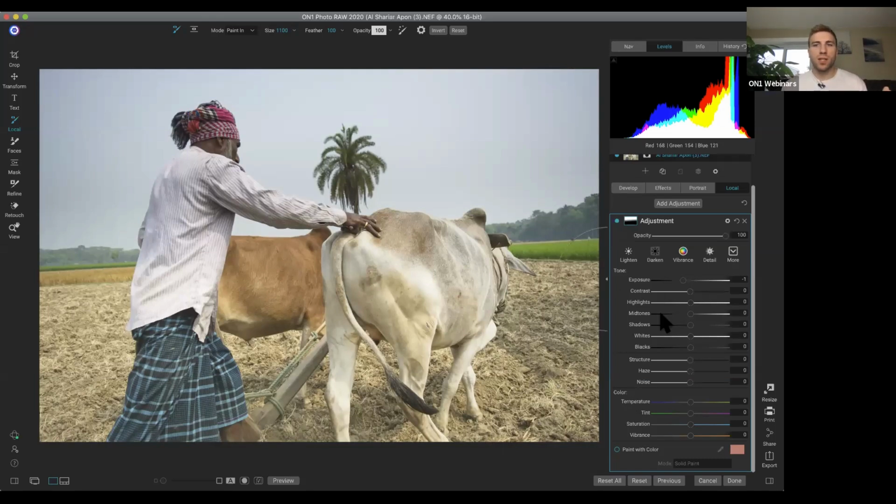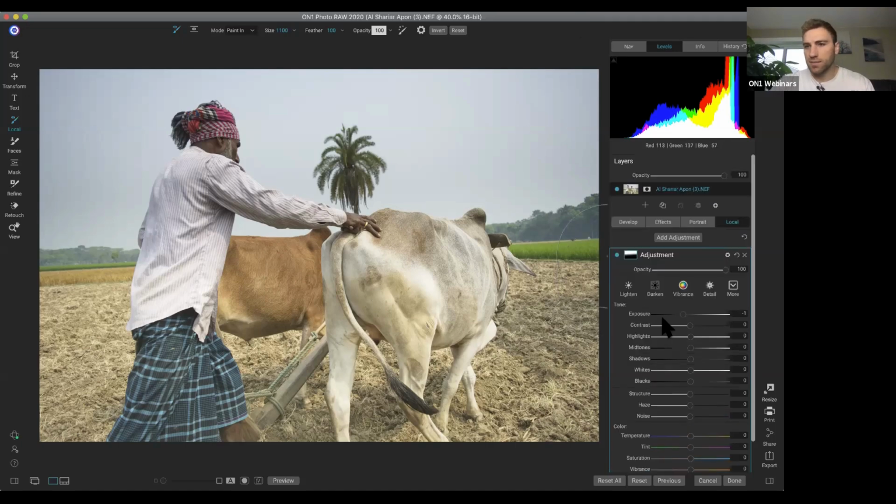Okay, so keyboard shortcuts, that's one pretty helpful tip, especially when you're editing a ton of shots. The more natural the software becomes to you, the easier it is to start editing your images in different ways. So keyboard shortcuts, definitely a helpful tool. Also, if you're not sure the keyboard shortcut to any of these tabs, most of them that have keyboard shortcuts will tell you the keyboard shortcut if you hover over it. So my mouse over here is by this develop tab, but if I hover over it, oops, gotta click inside Photo RAW.